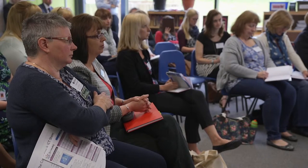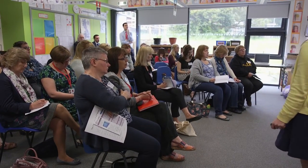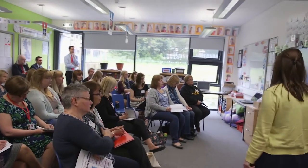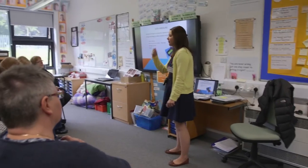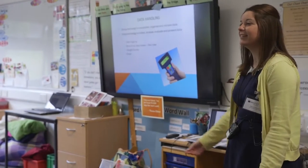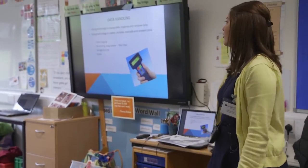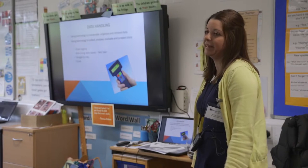For the data handling part of the curriculum we use data logging. We've linked that to science — we have a data logger and Year 4 are about to start sound as a science topic, so we're going to use the data logger to record sounds around the school and then put that into an Excel spreadsheet and present that data. We've also done branching databases. Flexitree is a very old program — I found it on a floppy disk in the server cupboard — but it's fantastic for teaching children how a flowchart and branching database works. With our upper school children we also use Excel to teach simple formulae.